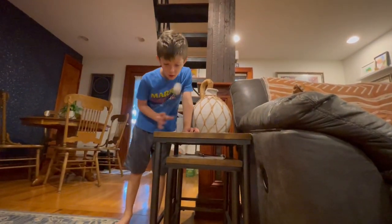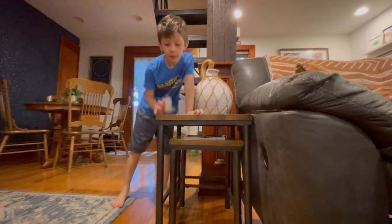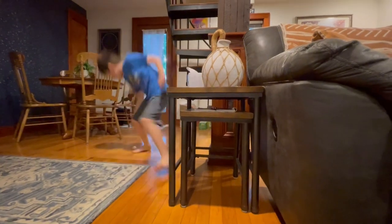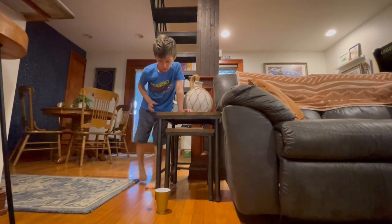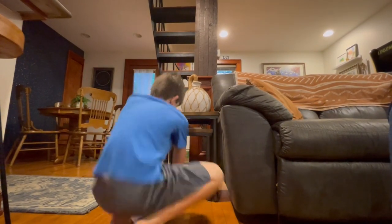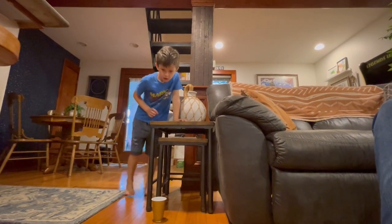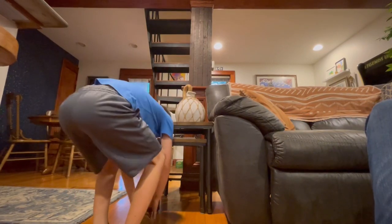Okay, I'm going to bounce the ball off the table into the cup that's down there. Knocked it over. Oh, that was so good. I did it. We'll count it.